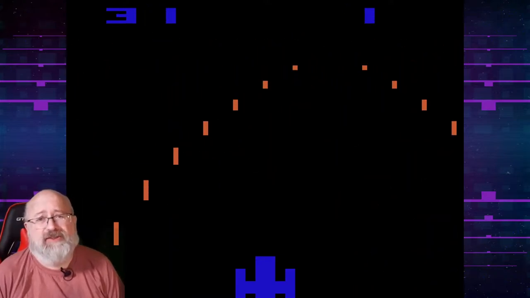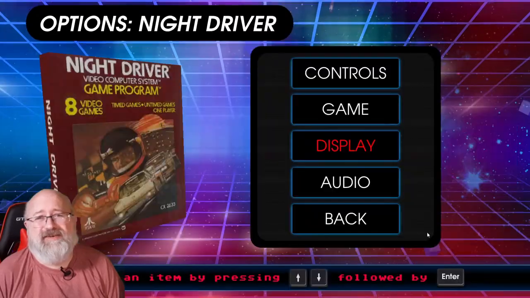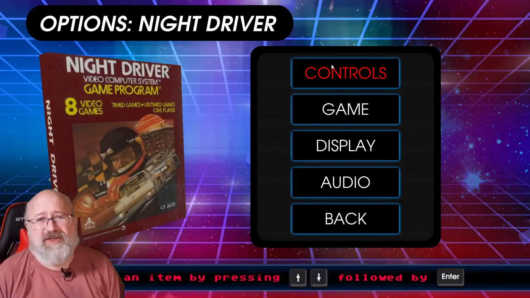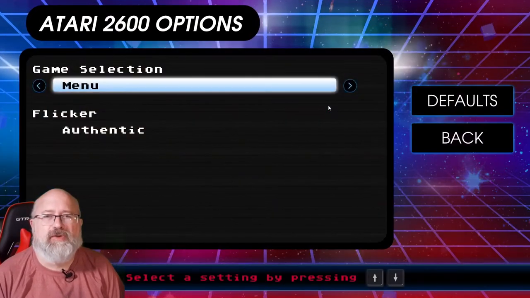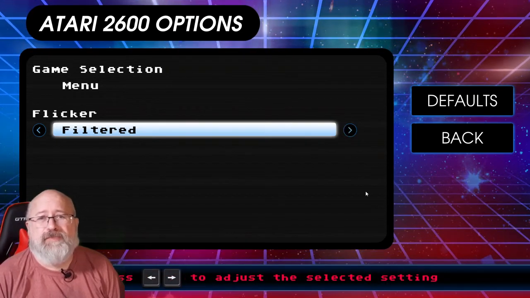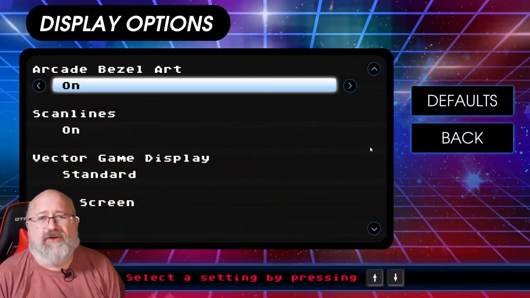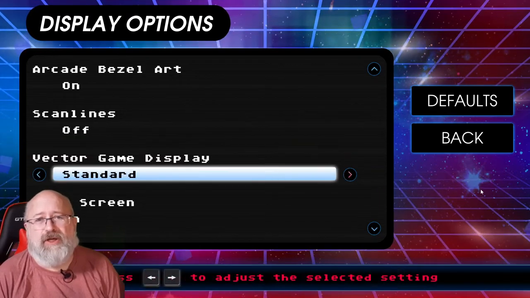And then I realized that the game itself was playing tricks to simulate the kind of flicker that was in the game originally. I also found a few spots in the menu where I could turn it off. The first option is under the games menu, and it's for flicker. I turned it from authentic to filtered. The second option is under display, and it's scanlines. I turned that from on to off.